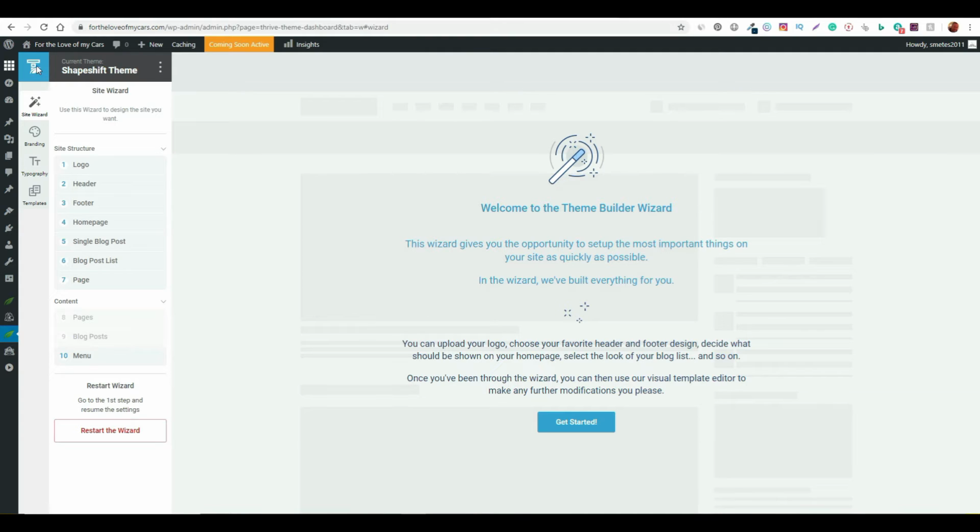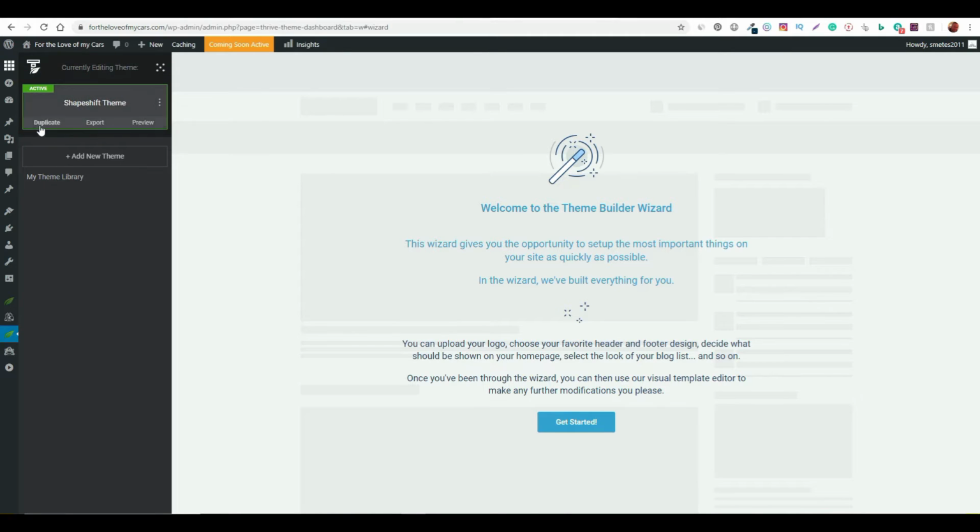First things first, you can come up here where it says Shapeshift theme, and where the three dots are, where it says manage, you can click on it. It'll open up this window so you can duplicate a theme, export a theme, or preview a theme if you've already got one set up. If you click on this here, you can even rename your theme.